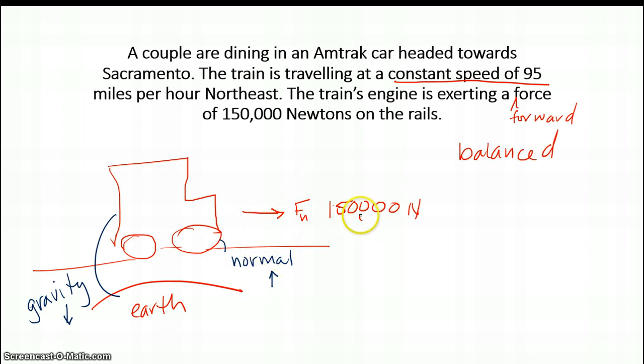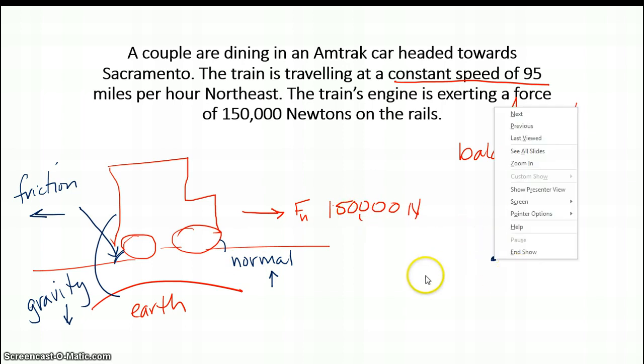I also was just told I have a normal force of 150,000 newtons pushing that train forward. Because it's moving at a constant speed, I also know that I need to have a frictional force. So that frictional force is between the wheels and the track, and it's going to go the opposite direction of this pushing force. So let's see what that force diagram is going to look like. So we'll start off with our point.